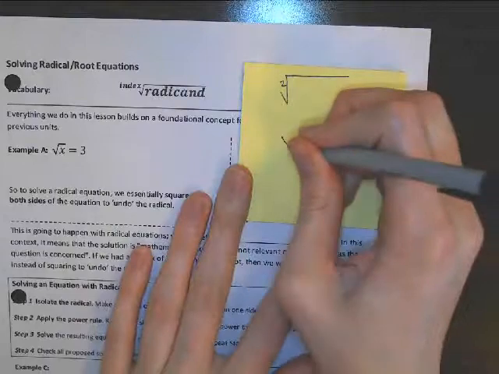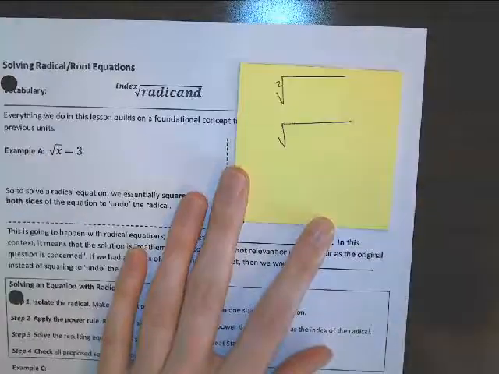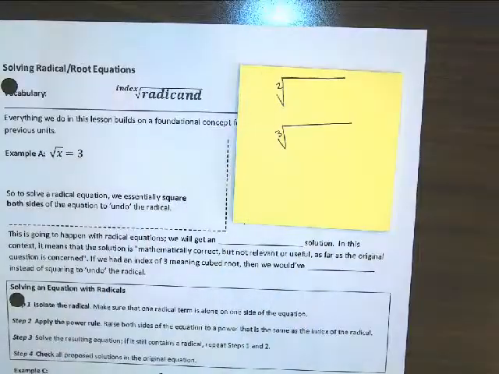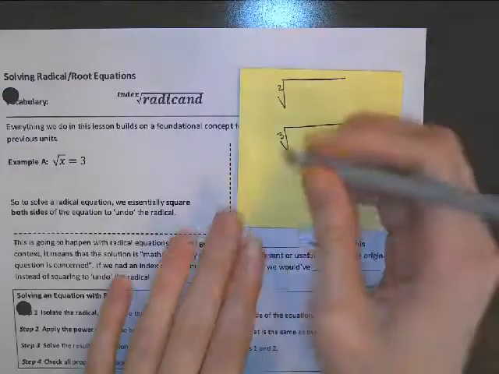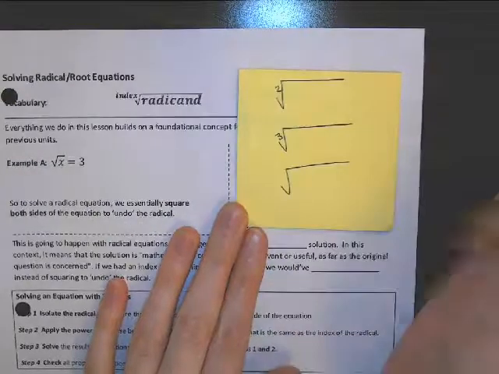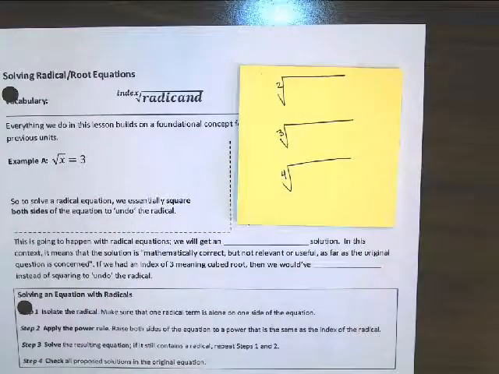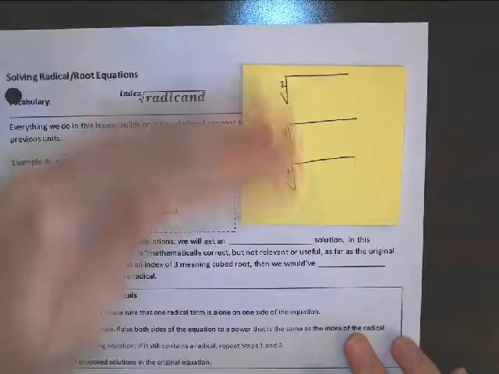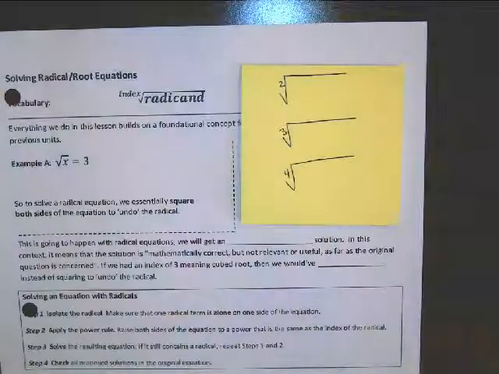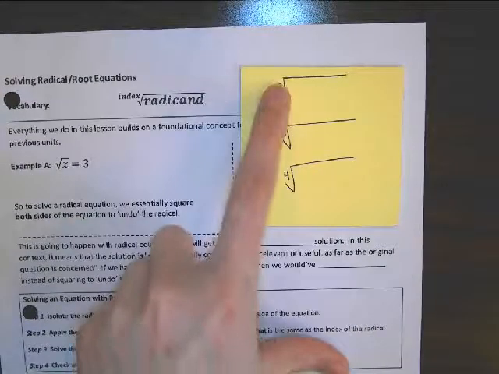So then here's another radical symbol, but I'm going to change the index to a 3. Is it still called a square root? No, it's a different type of radical, and this radical is a cube root. And then if I change the index again, here's another radical, but with a 4 as the index. This is a 4th root, and then so on. If I keep changing the index, it changes the type of radical. So when I say the word radical, I mean all of these. Radical is like an umbrella term. But when you're being specific on what type of radical, it depends on the index of it.